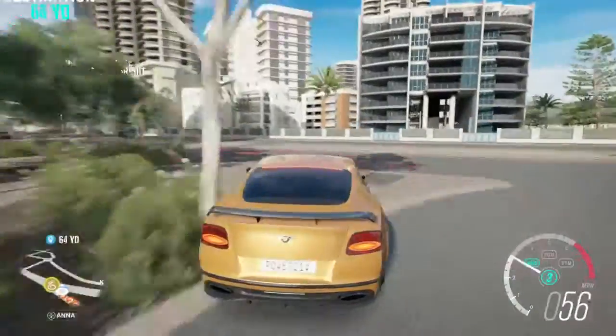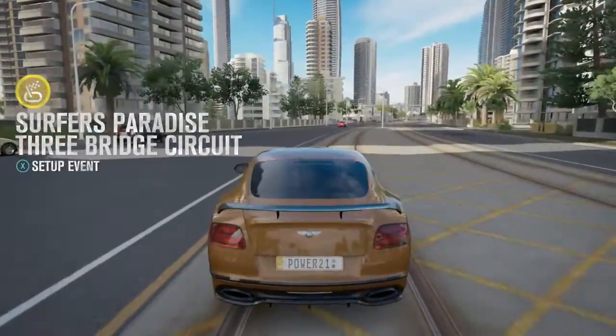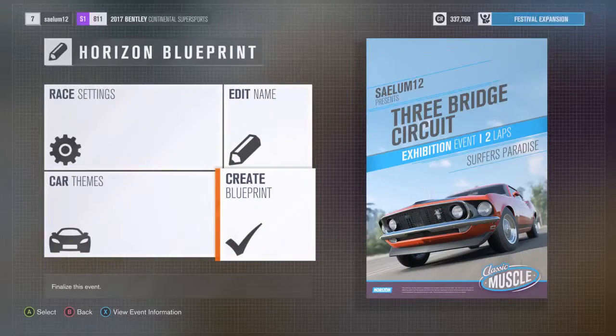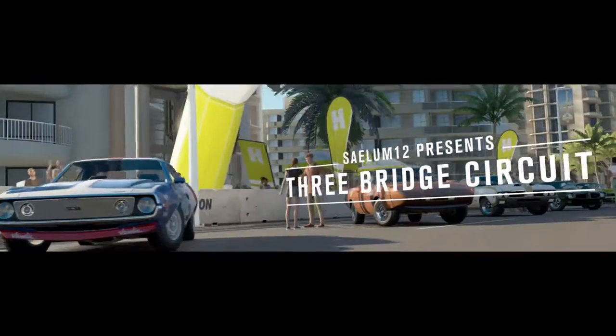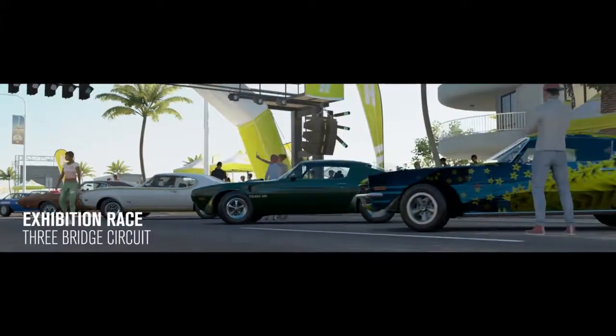Alright, we have arrived. Let's do one more race. We've arrived at your destination. For the Friday. Let's set up this event. Here we go. Classic muscle. Alright, let's do this. Let's get this show on the road.